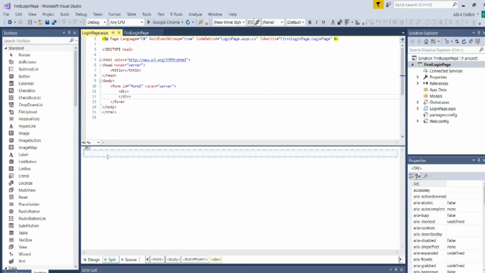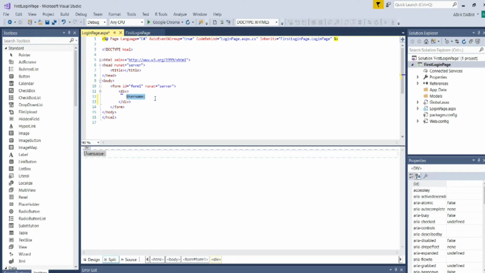Here the interesting thing is we can just write whatever we want here. We don't have to take a label for it. So just write the username, and see here, whatever you write here, the code will be created by itself.